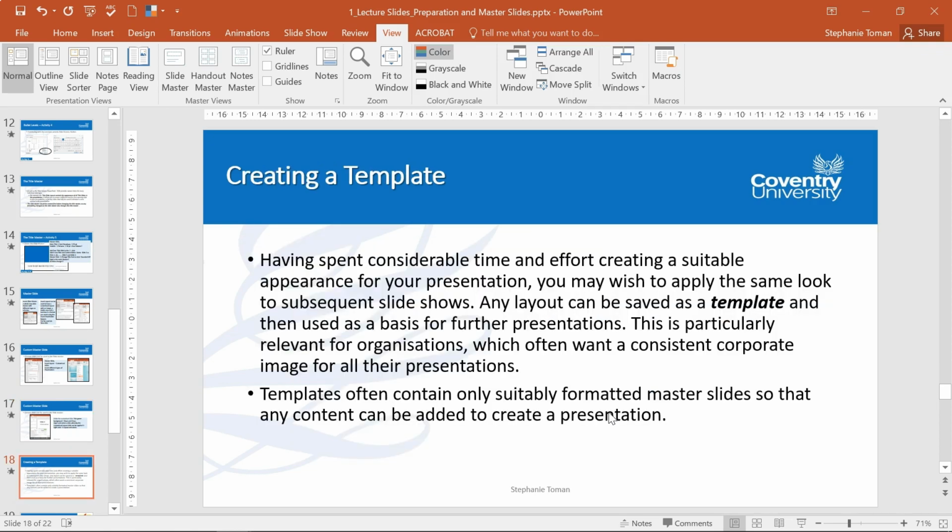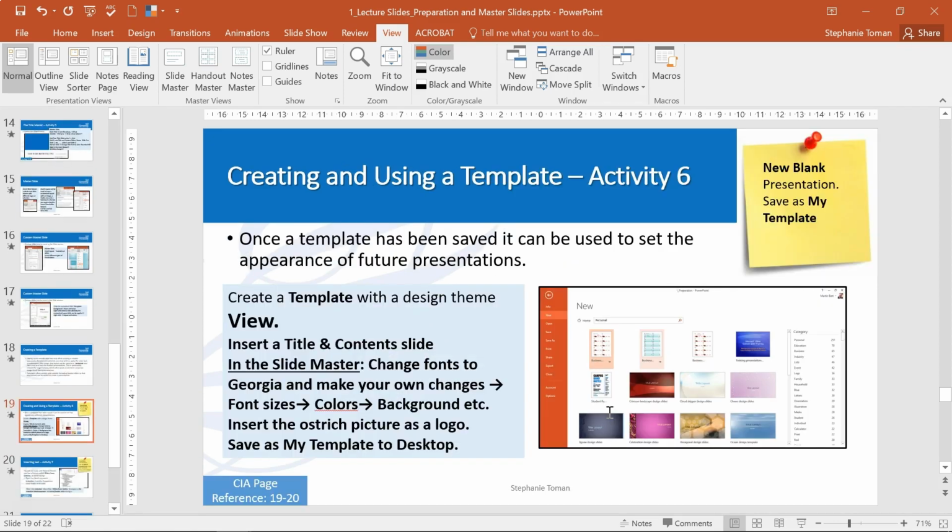And then that takes us on to creating templates. So we're going to have a little quick look at templates. So once a template's been used and saved, you have to make it go into a particular folder if that's where you want to pick it up again. If you put it into the custom folder, you can pick it up through open and new.